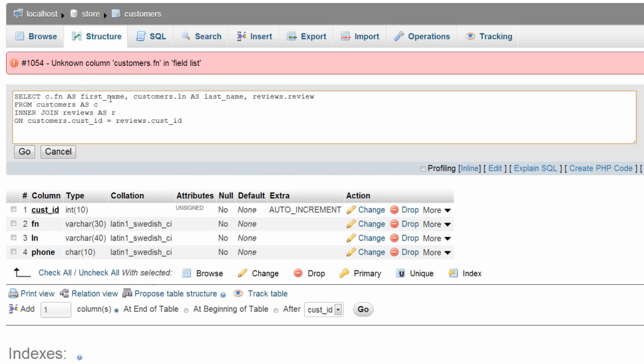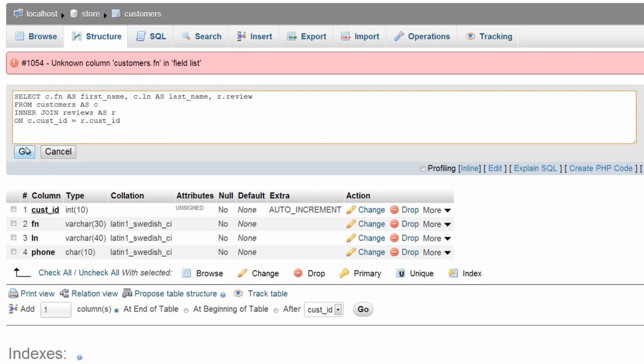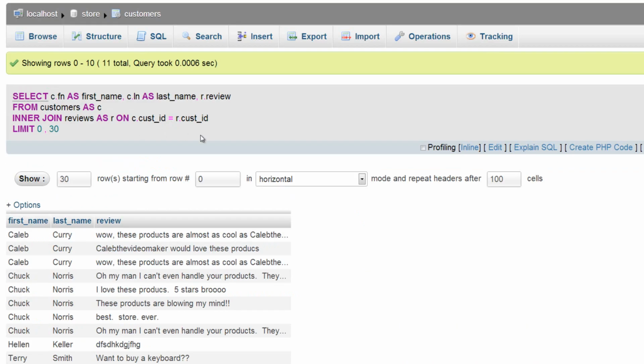So if we take these and originally put c.fn and c.ln, this would give the result we want. So now we have the shorthand configuration. We also need to change the relation down here because we have to use the shortcut. C and then R. Now we just shortened the query a whole lot. I know it seemed like a lot of work, but that's because we wrote the original one first. If you went in and typed it out like this, you would save a lot more time and energy. And we don't want to waste energy. I mean, we don't want to use energy, so we got to save it. Yeah, and click go. And now you can see it works just fine.